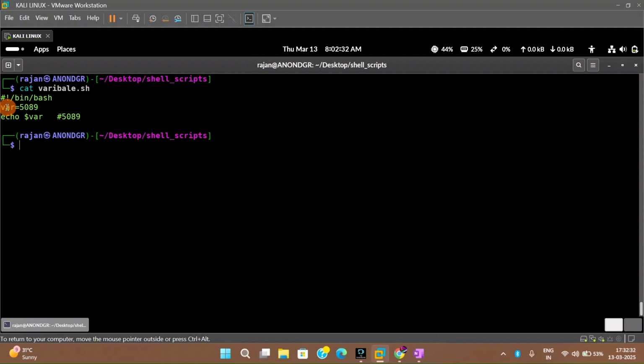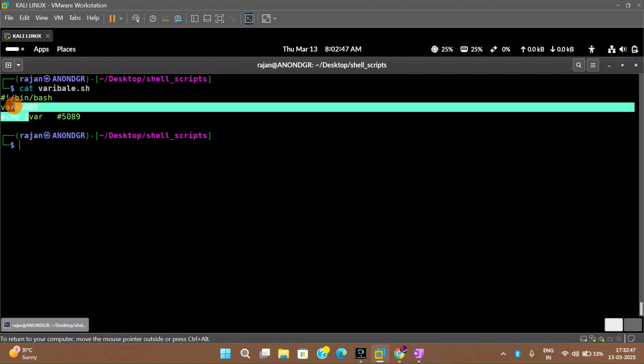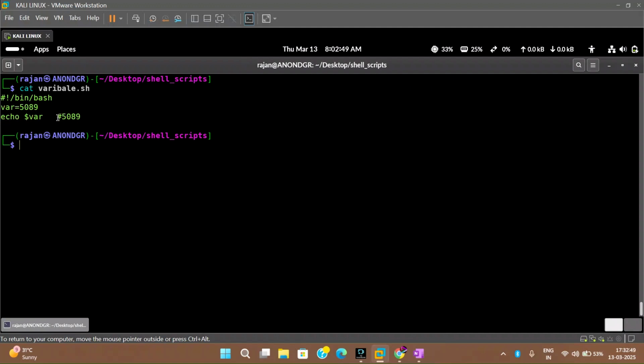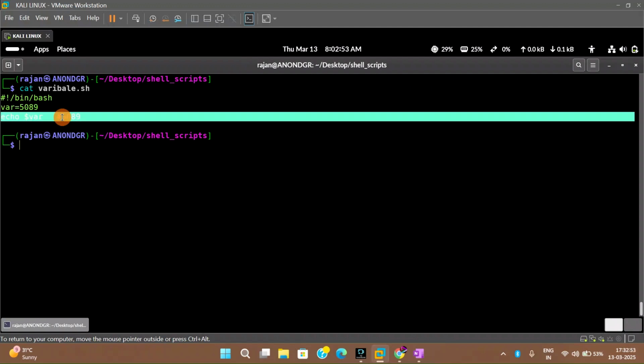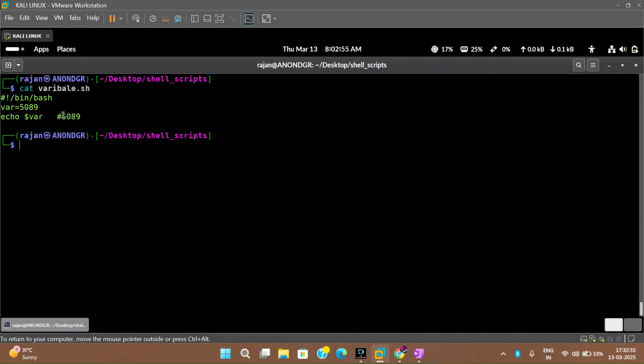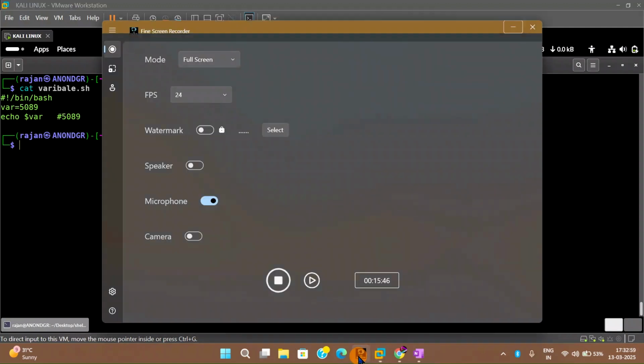Where is the variable name, and the assignment operator is used here to assign the value 5089, which is the integer data type. Then we just printed the variable's value using the echo command. And the hash symbol is used to comment out some specific part of our script or our program.